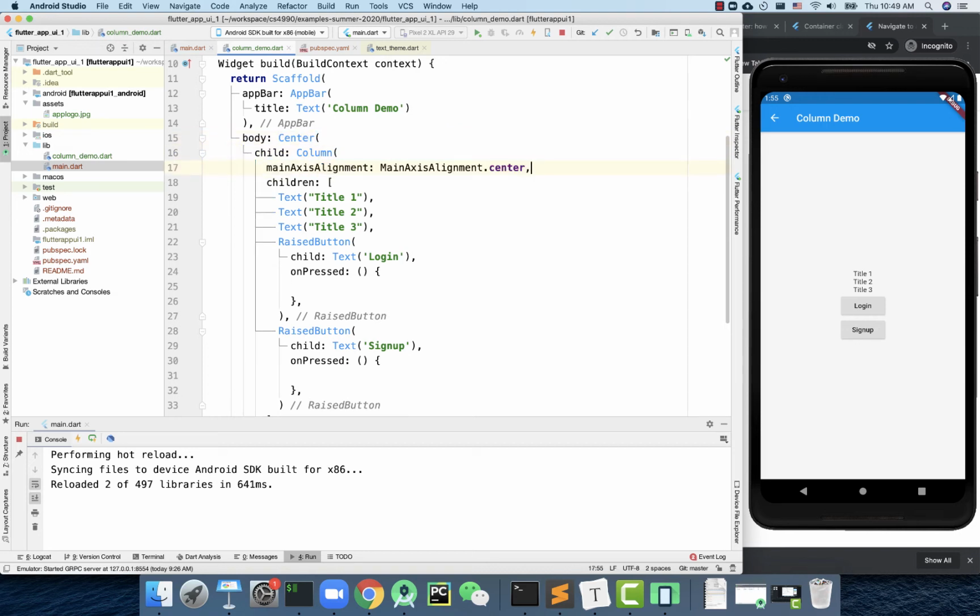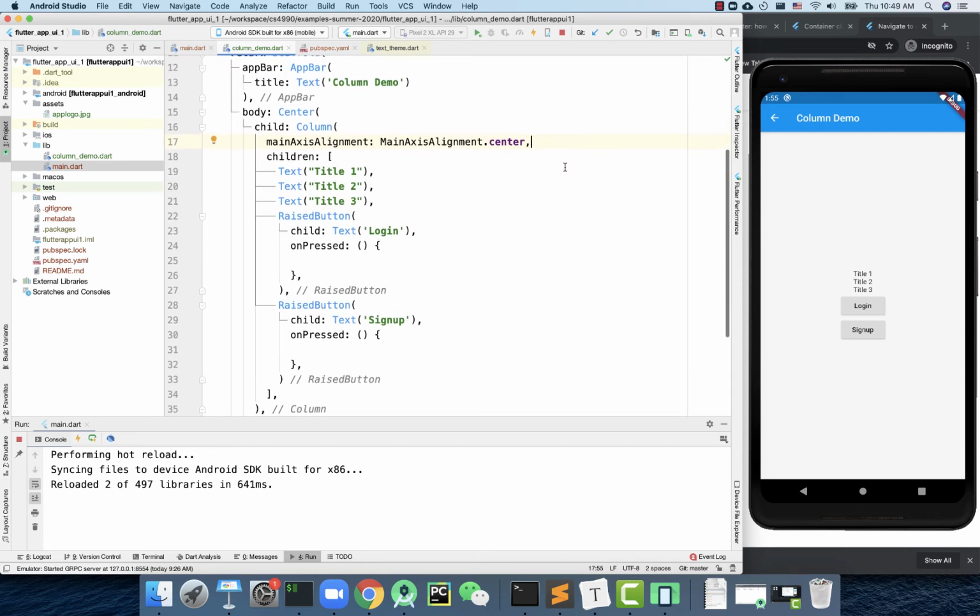The reason that I don't want you to memorize anything is because some of this is a little bit confusing in the beginning, but the best way is to go ahead and try it and then play around with this parameter to see if you can get a different result. Okay, so that's how it works. All right, about the center, about the alignment.